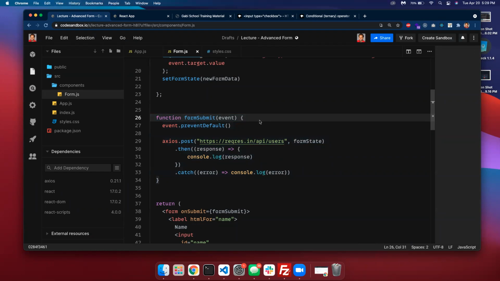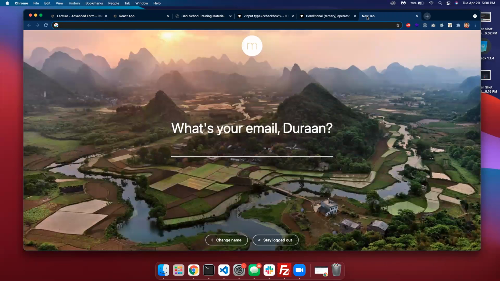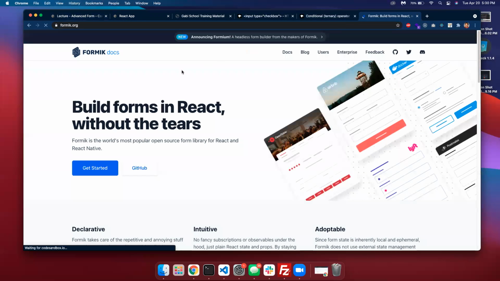It's not easy. React forms are the hardest ones. When I was learning React forms, I actually learned with a package called Formik. This is the one I wanted to teach you guys, but then I realized it's a third party. It's not connected to React, so they could just go out of business anytime. They could disappear anytime. Although they're the biggest, the most famous form system that exists for React. So this basically manages all your form inputs, everything you need to do. It's called Formik. So keep in mind that this is also another option.